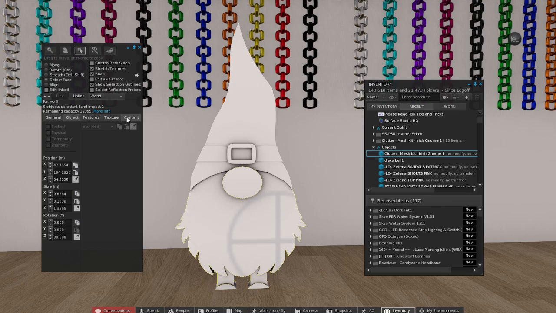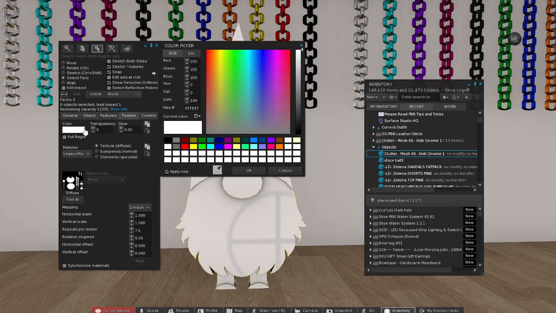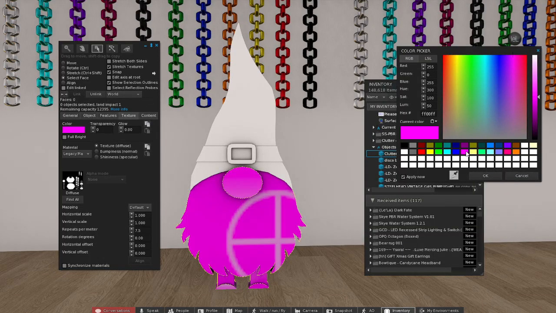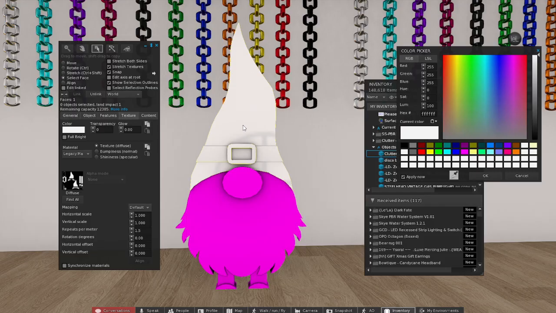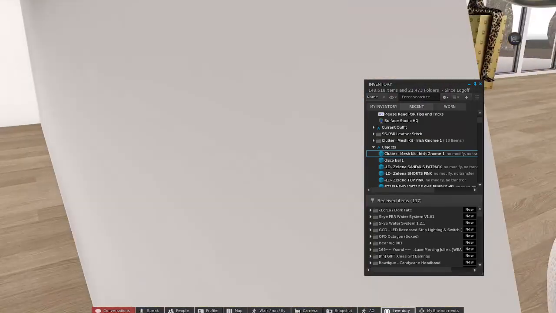The best way to do it is make sure you're under your legacy material. Go to color and tint each face. So you're going to hit select face and then just pick a random color and do the same with the next one. This will determine how many different faces you have to work with.